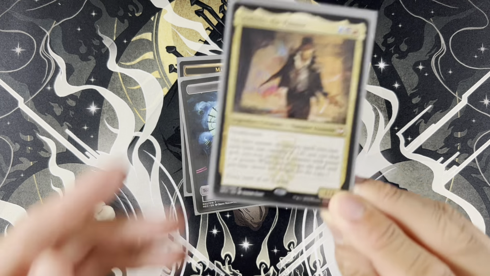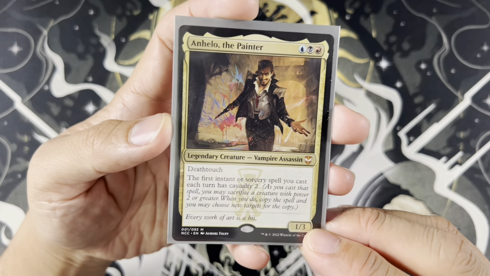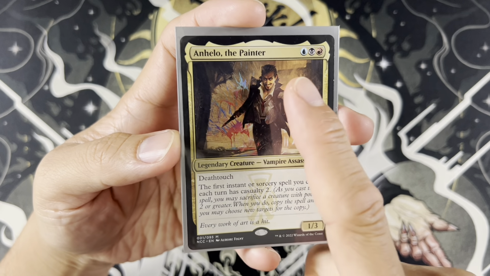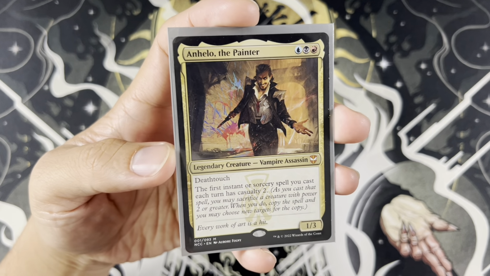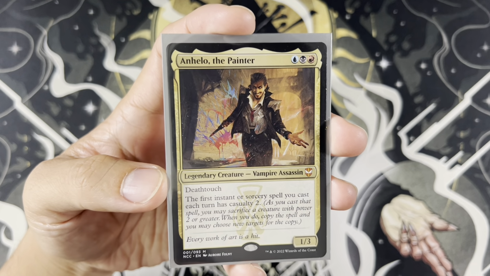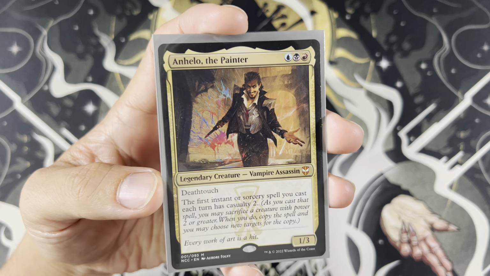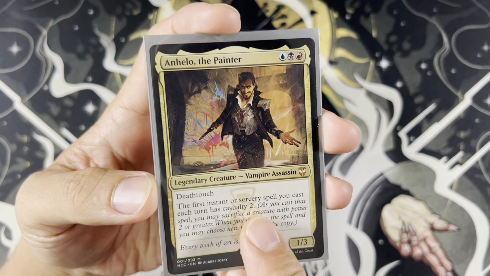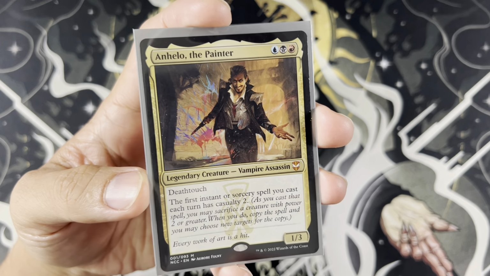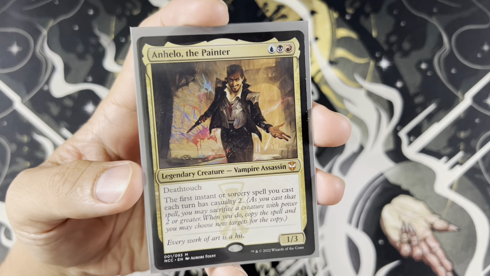Anhelo, the Painter is a Grixis, or Maestro's, I believe, commander. It's a blue, black, red legendary creature, vampire assassin. I love that. Vampire assassin. Deathtouch, that's the assassin part, right? The first instant or sorcery spell you cast each turn has Casualty 2. And reminder text: as you cast that spell, you may sacrifice a creature with power 2 or greater. When you do, copy the spell and you may choose new targets for the copy.